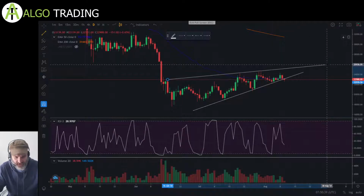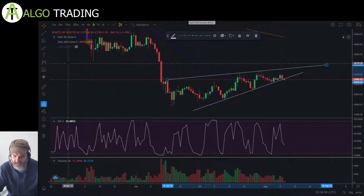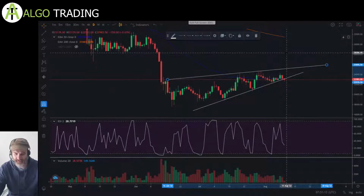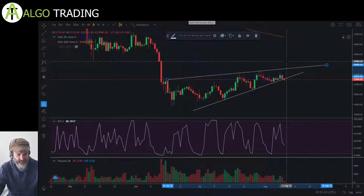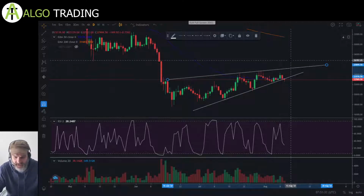Now, our first target, around this level, 25. If it does break back into this channel, our first target is about 25. The first level of resistance here is about 26,543. If we do break 25, that will be the first level. The next level will be around 28, and then back above 30. But I think we're going to have a tough time around this area, from about 25 to 26. I think Bitcoin's going to have a tough time breaking that.